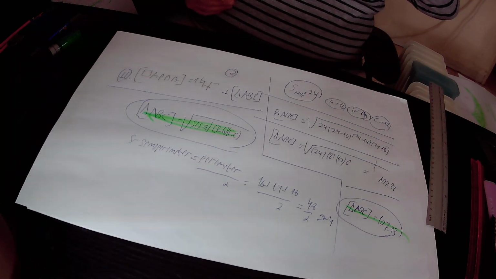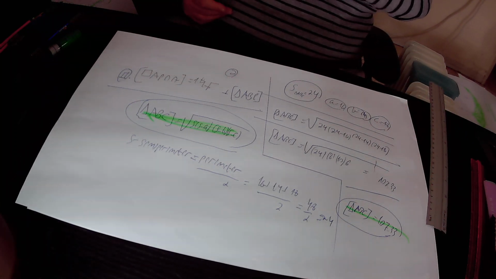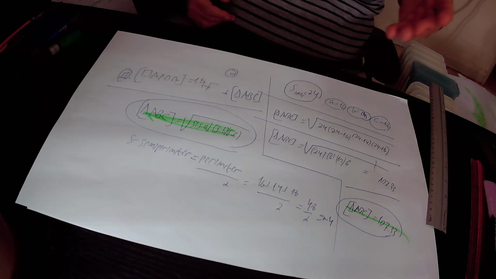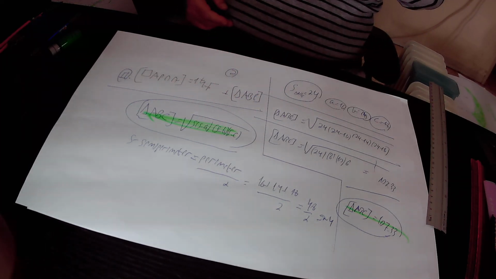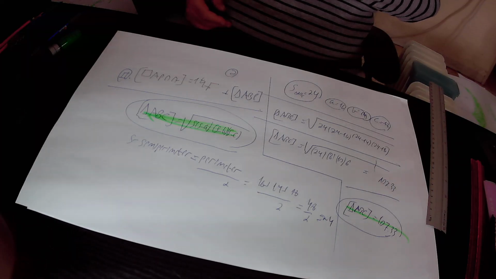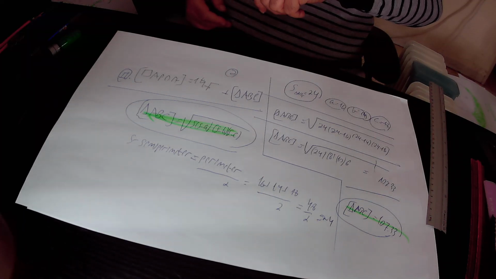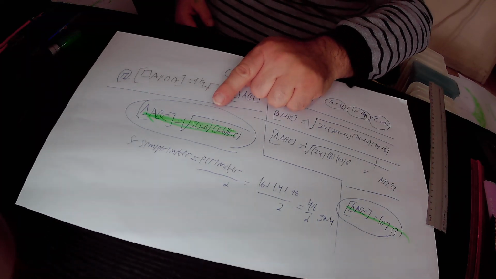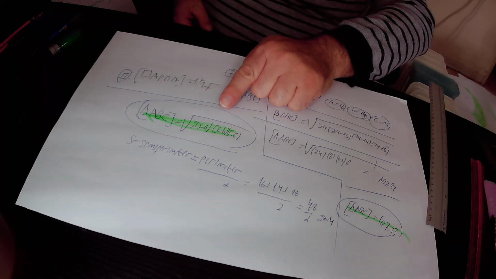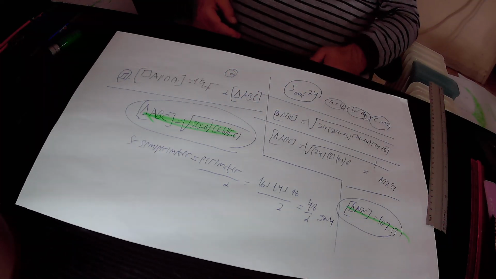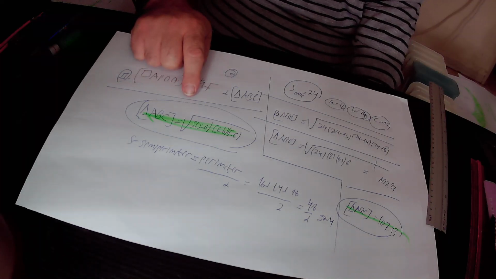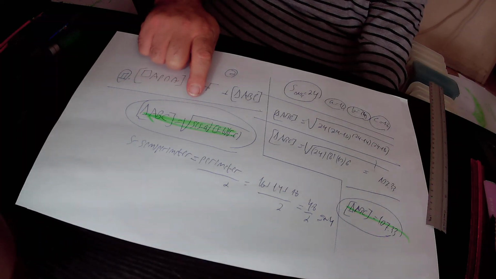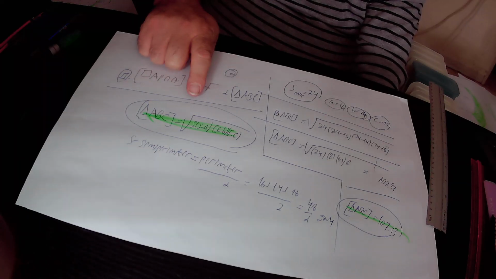Actually, I present to you a formula that is true for the area of any triangle. Triangle ABC could be any triangle, and its area is equal to the square root of S times S minus A times S minus B times S minus C. S is the semi-perimeter of the triangle whose area we are looking for.